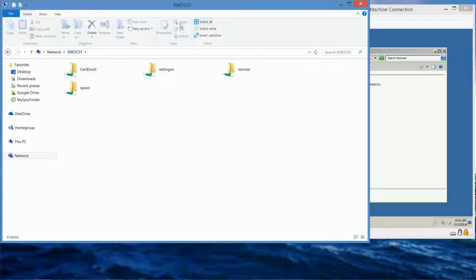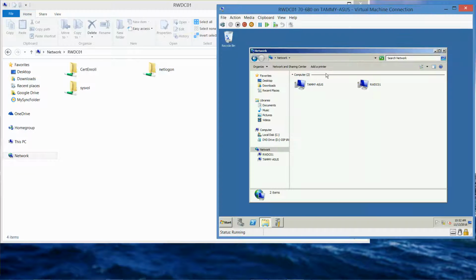Now I have to share my downloads folder. So I'm going to go to my downloads folder. Actually, I can remove this one first. So I'm going to go to Media, DVD, Release F. Okay.